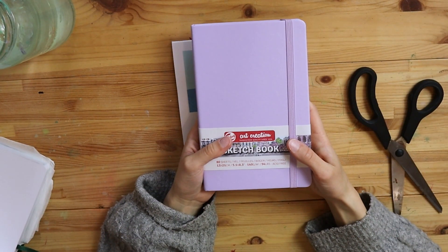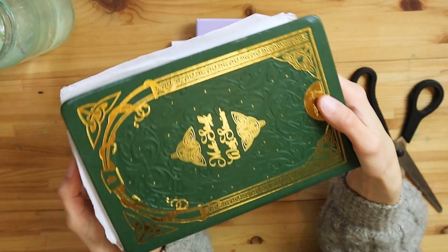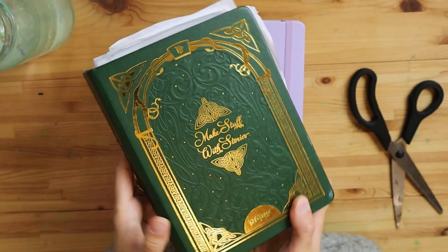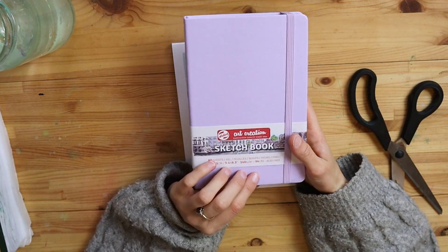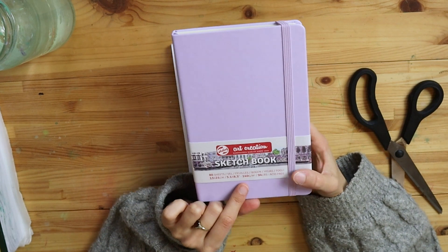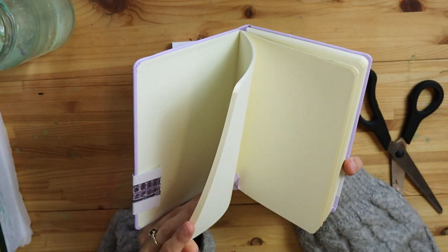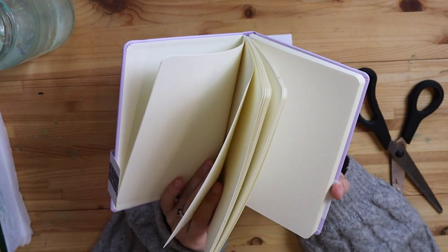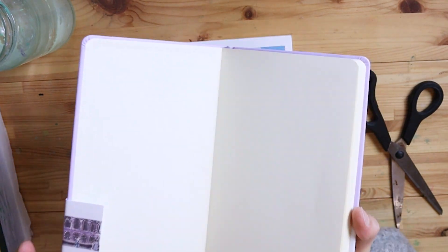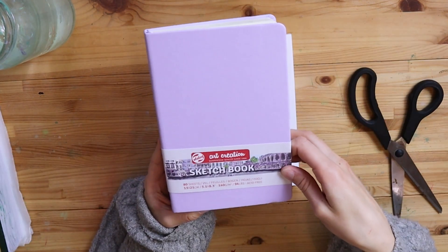First of all, I couldn't resist and I really wanted to try a new sketchbook. I'm halfway through my current one but I feel I really need to try something different. This one is the Talens Art Creation — it has 140 grams so it's not thick, but I've seen people using it for mixed media. If it won't work for the amount of paint and water I use, I would just use it for sketches, pencils, and swatching new colors. The paper is off-white — pretty yellowish I would say.